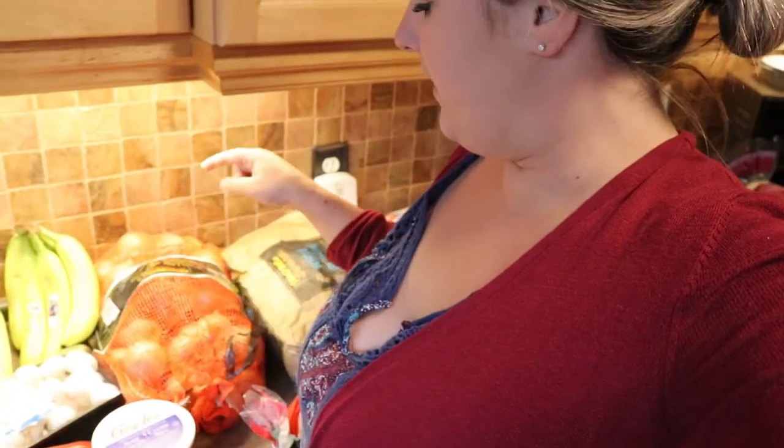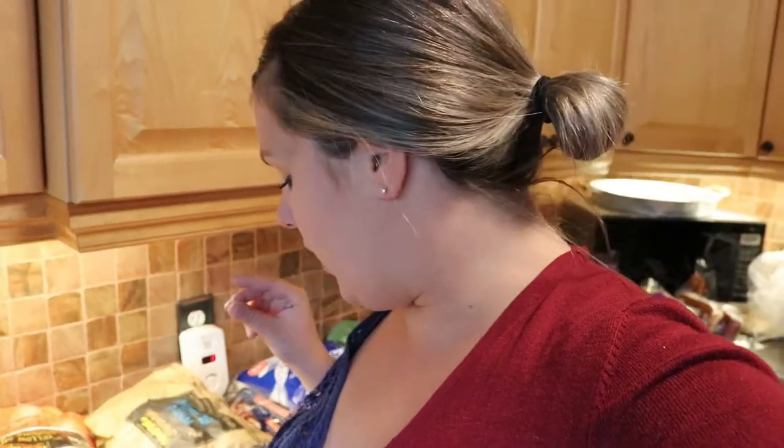This was $1.98 for the 10-pound bag. So that's really crazy. And there's a 10-pound bag of onions as well, and these were also $1.98 for the whole 10-pound bag. So I definitely think that keeping food costs low is super good when you can get all of these fruit and vegetables on a budget, and when you can get them seasonally as well.